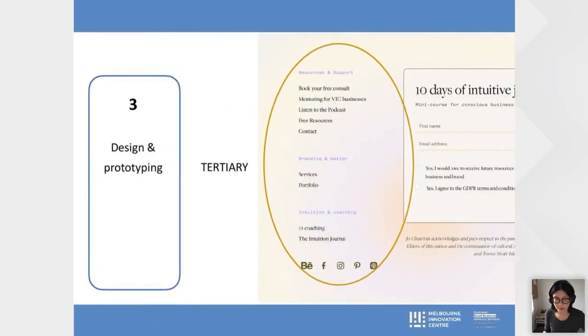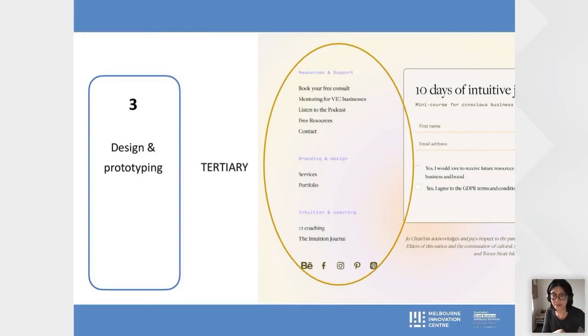And then the footer, which is the other tertiary navigation system. I tend to have a lot of pages on my website, so here's how I've organized that in the footer. That just helps people navigate.